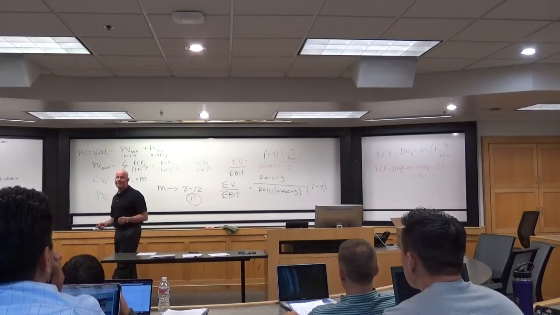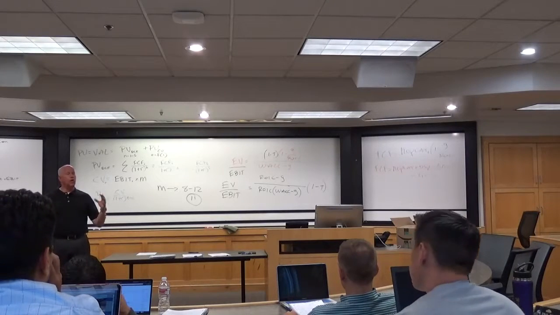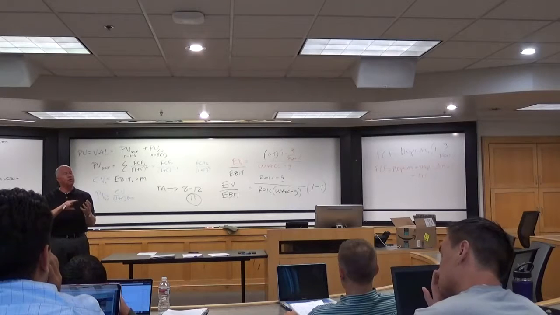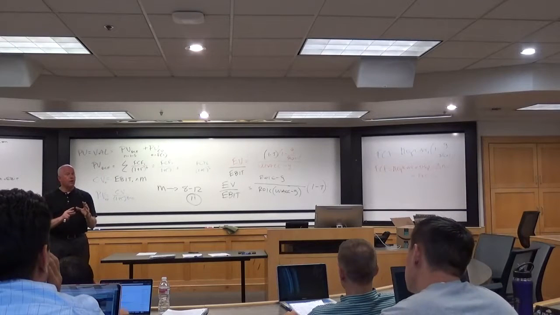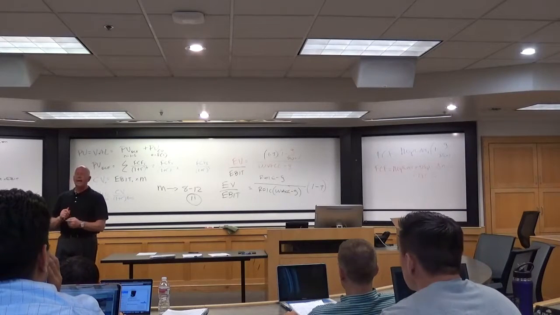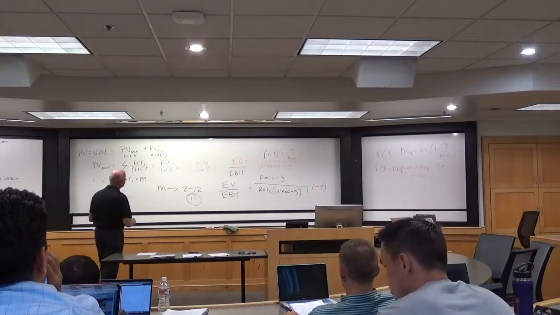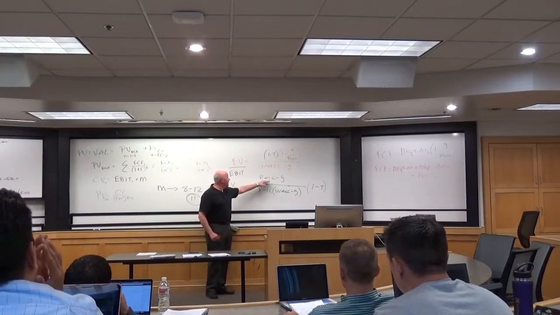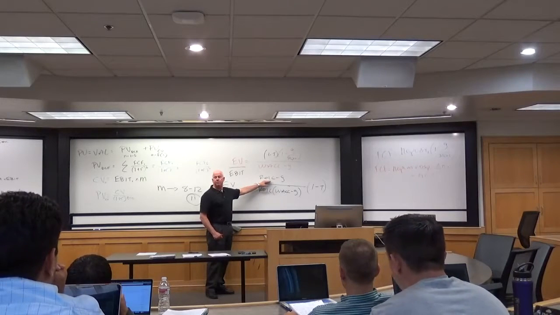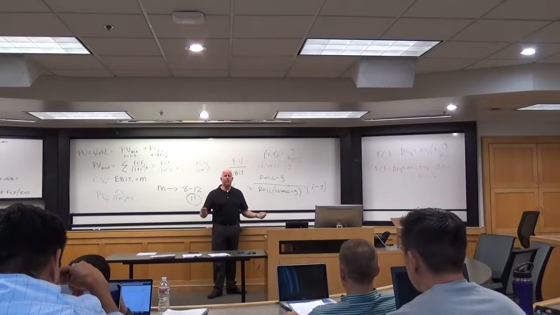Remember the DuPont identity for ROE? Profit margin times TAT, or total asset turns, times equity multiplier. And we simply took ROE and broke it into some component parts so that we could then think about how do we improve ROE. It was hard to think about this big nebulous ROE, but when I can think about it in component parts, I can start to think about how I can improve it because I know how to improve profit margin. It's hard to think about how I go from a multiple of 8 to 12 or 11 to 12, but it's easy if I can think about how I improve my ROIC. Can I improve my G? Sure I can, right? This is all managerial.